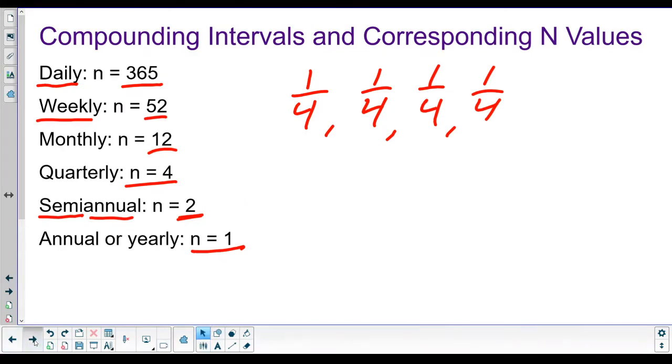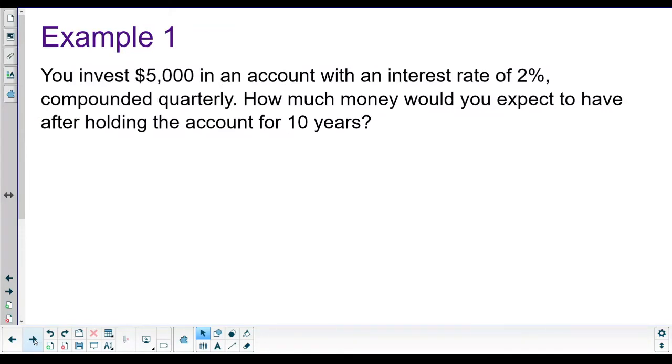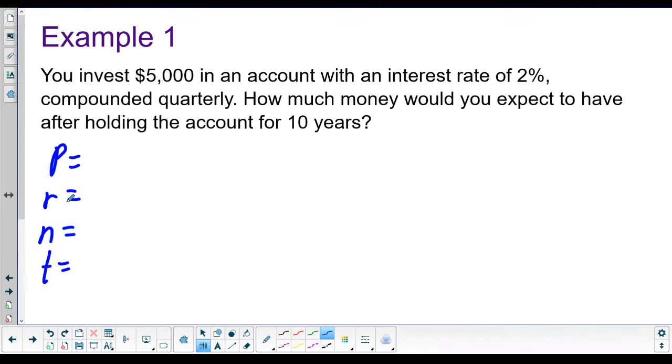Let's go do 2 super straightforward examples. This is going to be a super easy lesson for you guys because all you have to do is figure out your, whoops, I don't want to write letters. Come on. We have to figure out our principal. We have to figure out our interest rate. We have to figure out n if it's compounded incrementally. And we have to figure out t. Once we have all of these variables by reading this problem, then we just plug them into the equation that we find appropriate and then throw that thing into a calculator and you're ready to pack it up and call it a day.